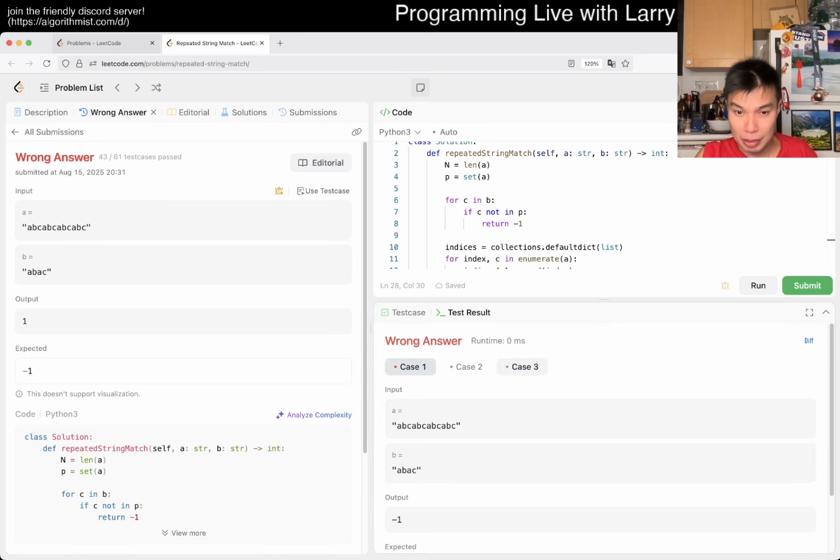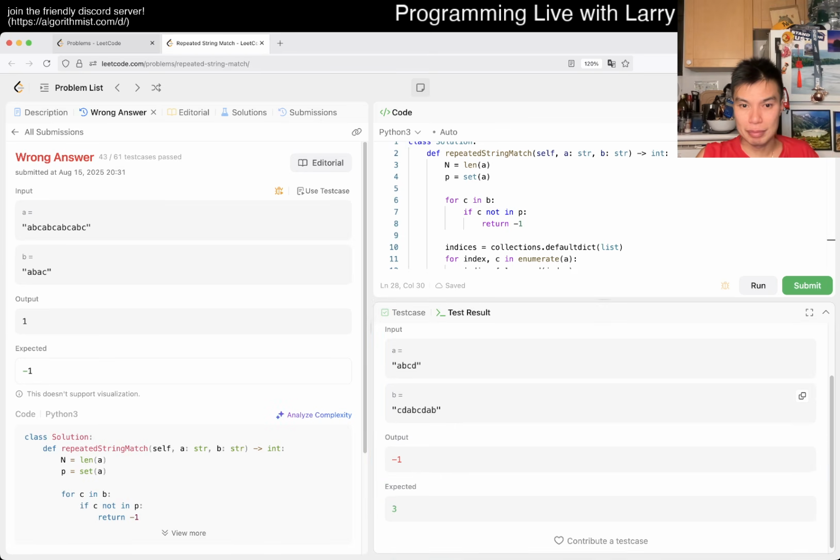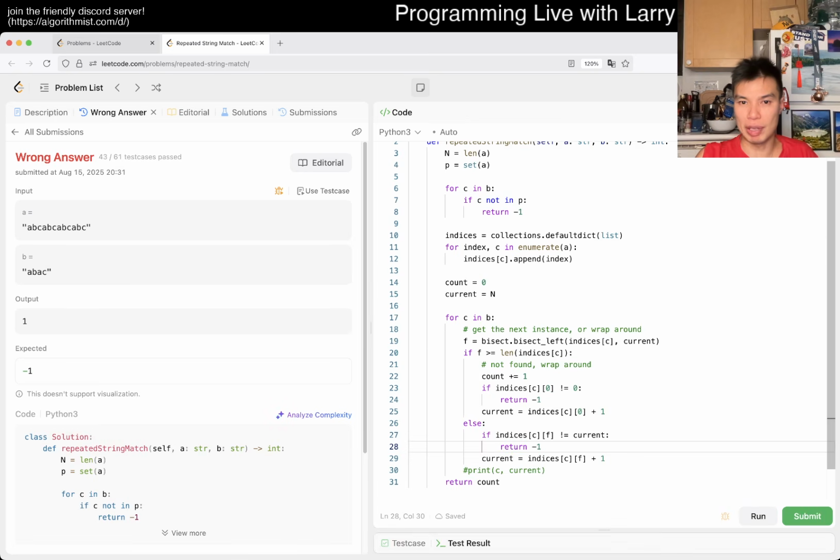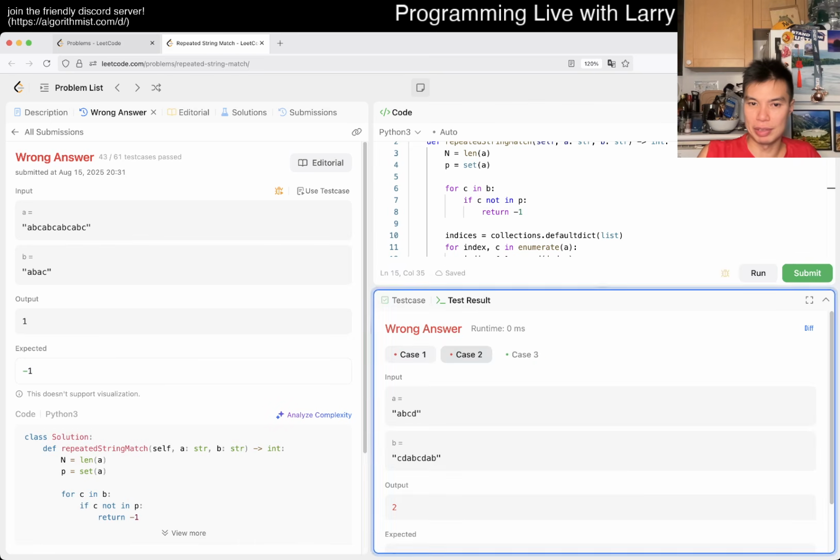Oh no, this is one. No, C. Oh, because I don't start at the right place. Because I just assumed that we'll start at the end. So now this is going to be index c's of c of B of 0 of 0, right? We just take the first string and start it where it should be started.